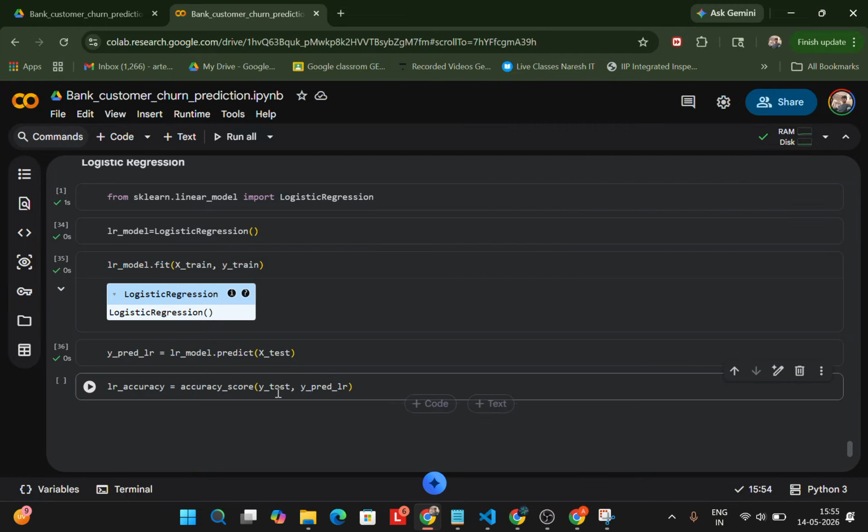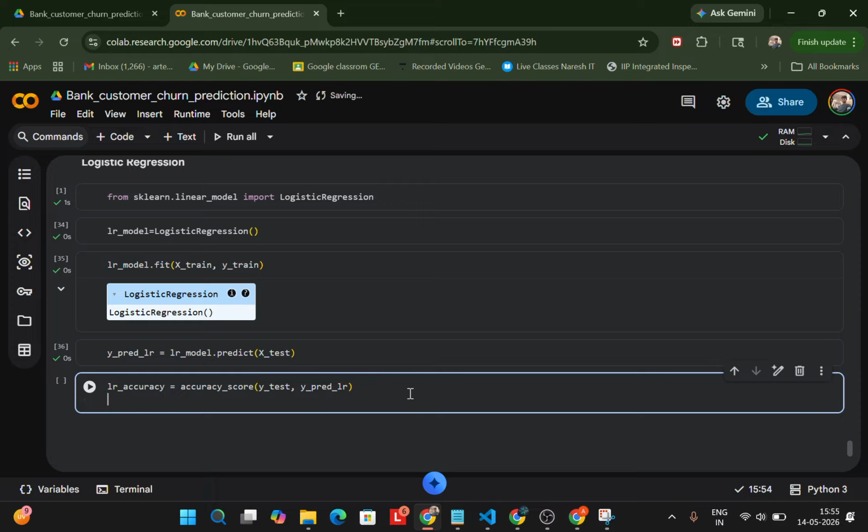So basically we have passed the true value and the predicted value. Now this function will compare what percentage of values have been predicted correctly and how many have been predicted in a wrong way.